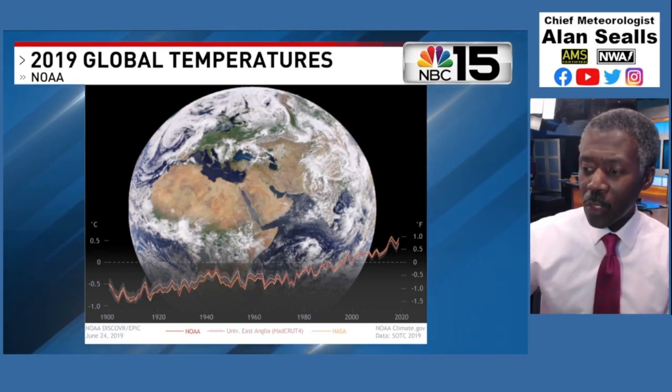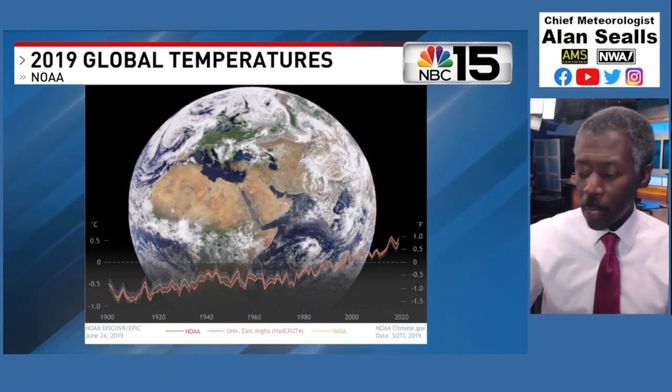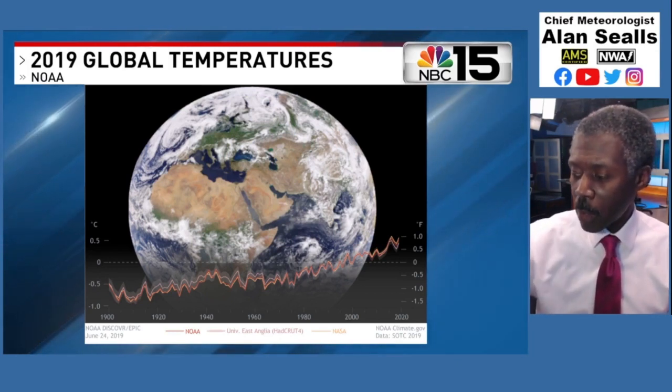And it shows that since 1900, the average temperature of the Earth, and that includes air, water, and land, the average temperature has risen 2 degrees, which by itself doesn't sound like a big deal. But it also shows, the legend at the bottom shows that this is data that's coming from multiple sources, multiple countries. So the first thing is there is no debate whatsoever that the Earth is warming.